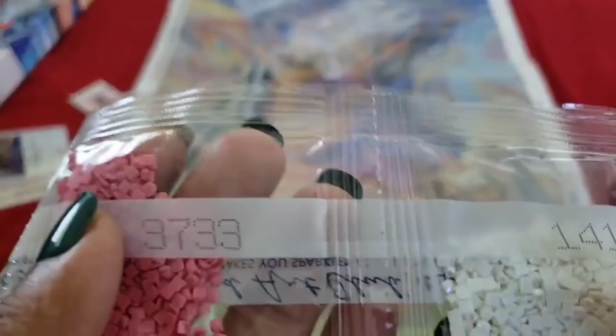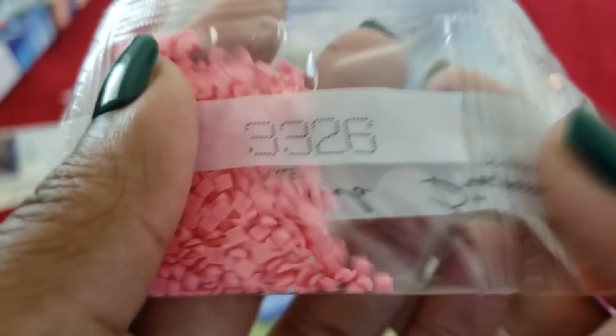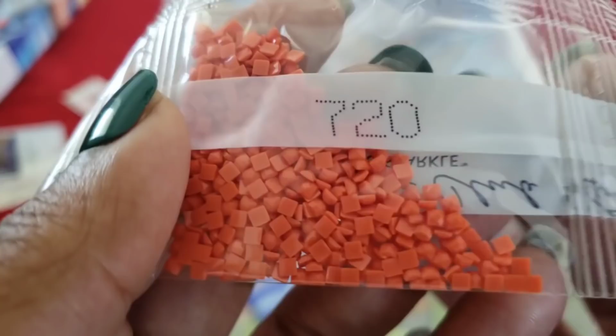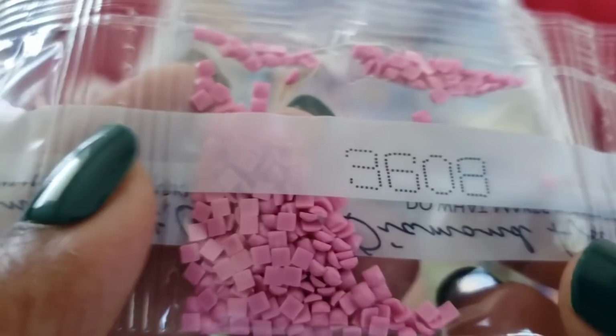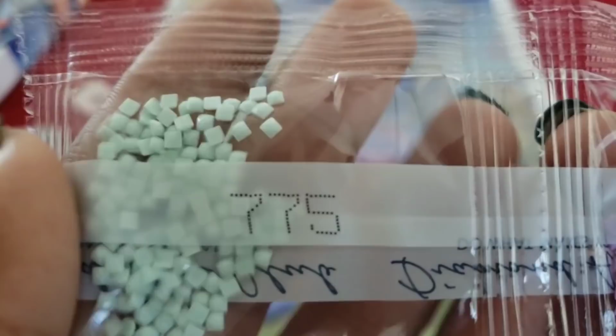Anyways, 3733, 3607, 3771, 3326. That's like chewed up bubblegum color right there. 720, we got some shredded carrots going on. 165, again, we got that light and fluffy scrambled eggs. 3608, 210, 775. So that's it for that string.